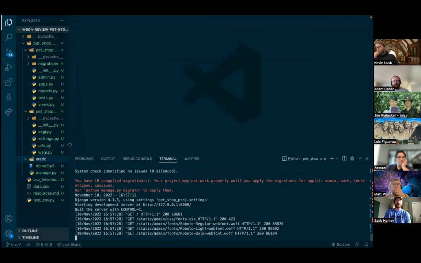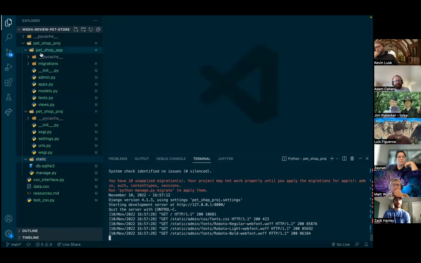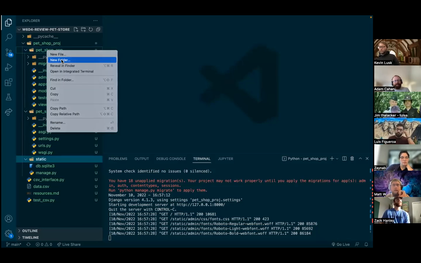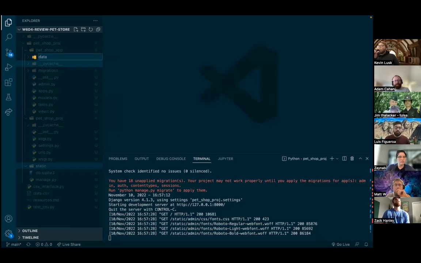What do we do next? I think the next thing is probably to create the CSV files. What do you think? Let's do it. Where should we put the files? Maybe in our app? Yeah, they should. That's a good question.